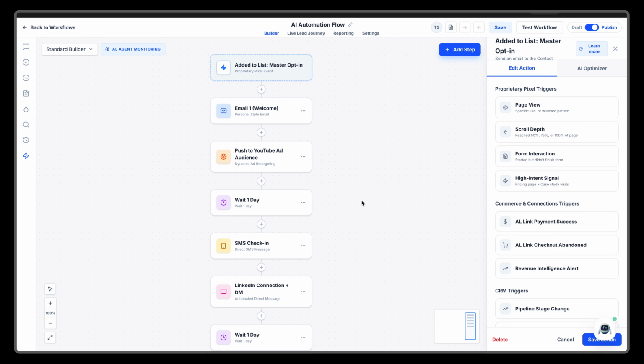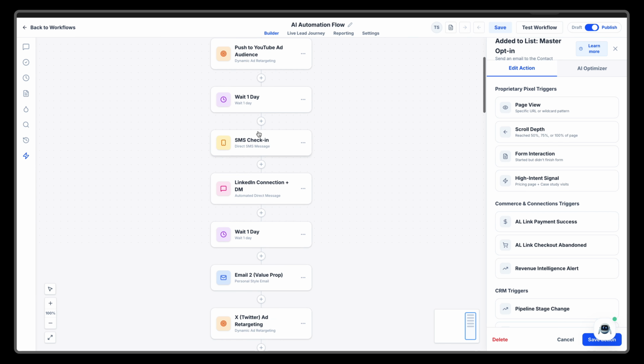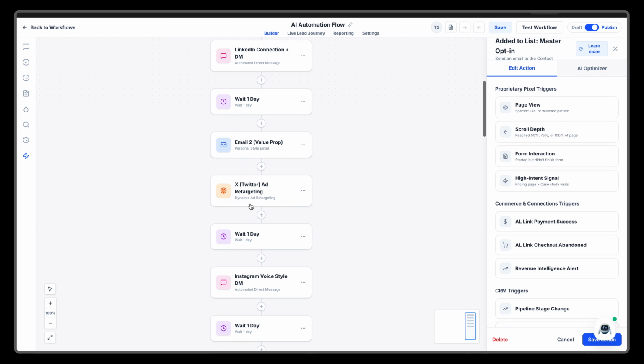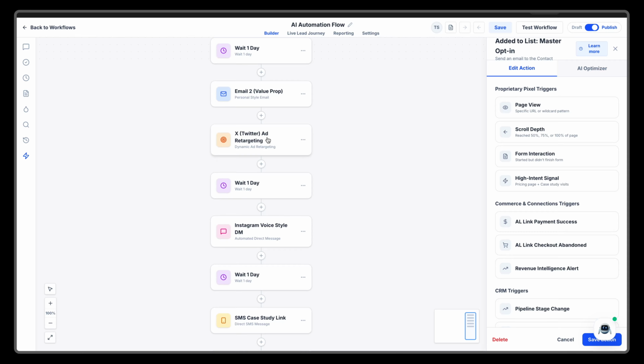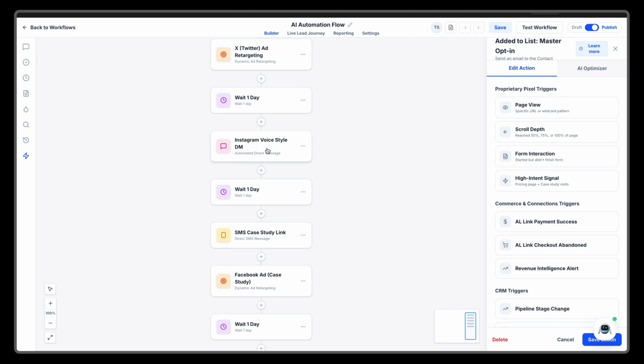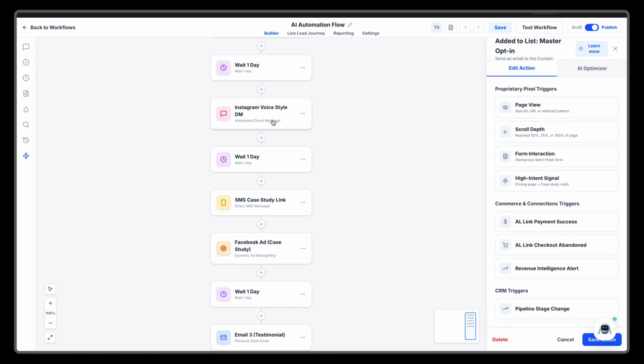So just to review our entire lead journey here, anyone that comes into your site, you want to send a welcome email to, I recommend setting up some retargeting ads, whether it's on YouTube, Meta, or X, waiting a day, doing a quick check-in, keeping it personal, connecting with them on social media, sending them a DM or leaving a few comments to support them. Continue sending emails with value, education, providing value there. We do like to continue setting up retargeting ads on all the ad channels. We even like setting up some DMs through Instagram or Facebook as well.